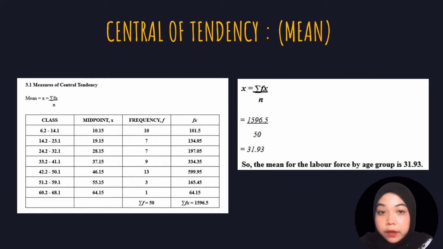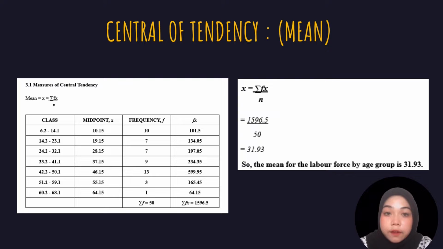I continue with question number 3, whereby I need to find the values and explain. Okay, my part is to explain about the measures of central tendency. Central tendency has 3 items, which are mean, median, and mode. The formula for the mean is x-bar equals sum of fx divided by n, where f is frequency, x is midpoint, and n is the sample size.